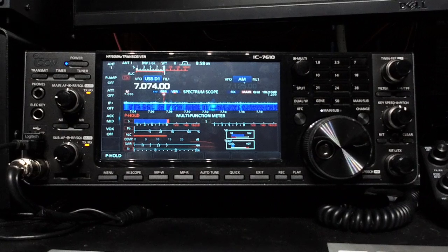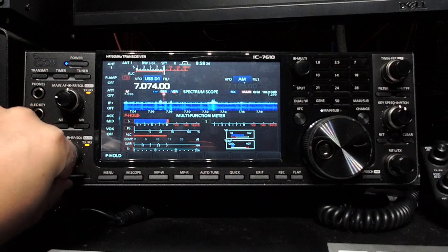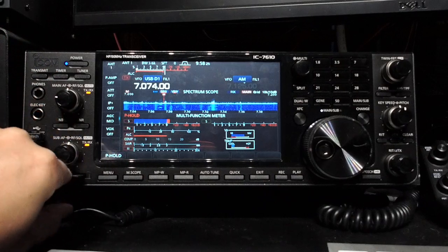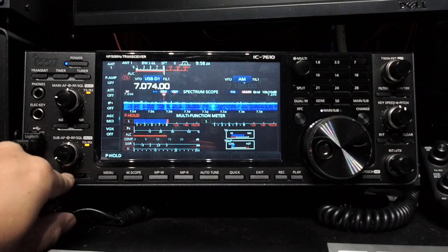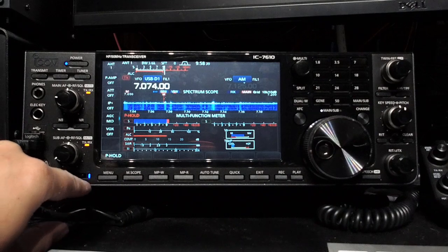Hello everyone, Jared VK3BL here. I'm going to show you the must-have thing to do to your ICOM IC7610 right now, and that's to put the latest firmware on. We've got our SD card preloaded with the IC7610 directory firmware version 1.05, which apparently has fixes to SSB audio quality as well as FPGA programming — which is what I've always thought was responsible for the random tones. Let's see if this validates my theory.